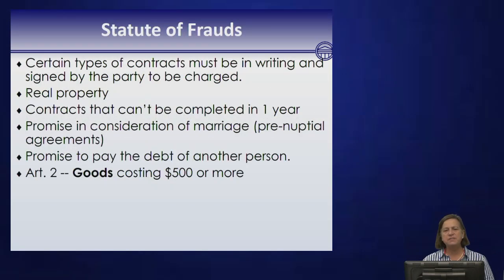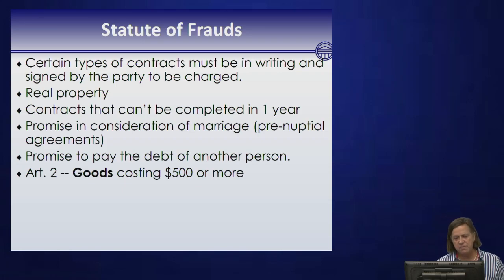The statute of frauds does not say that all contracts have to be in writing. Only certain contracts have to be in writing and signed by the party against whom enforcement is sought. So here are the big ones. Real property contracts have to be in writing. Contracts that can't be completed within a year must be in writing.